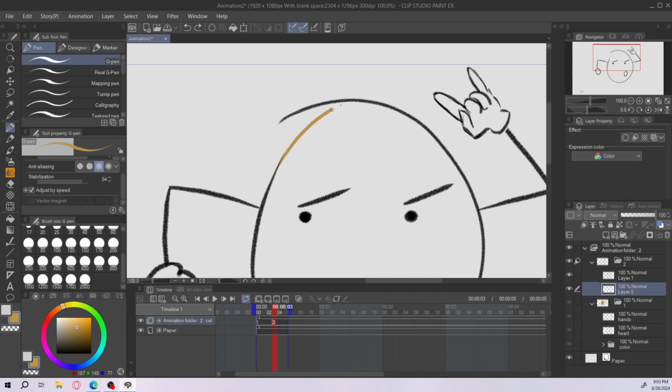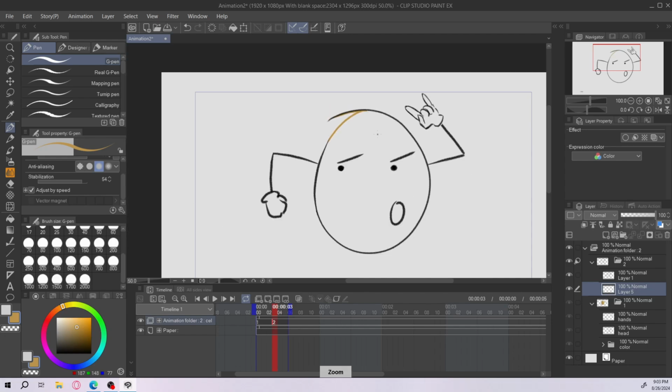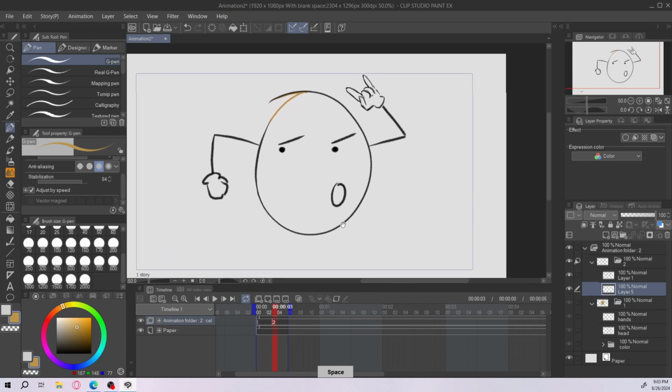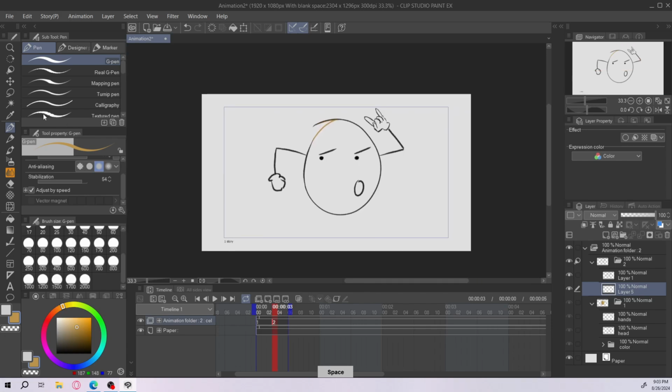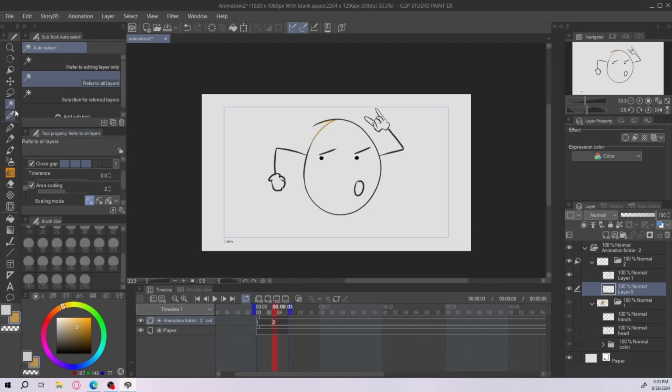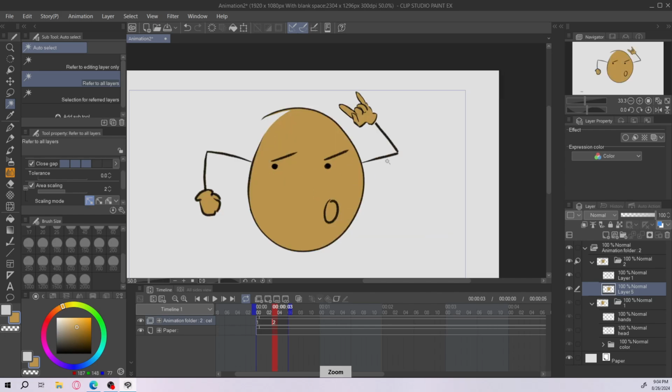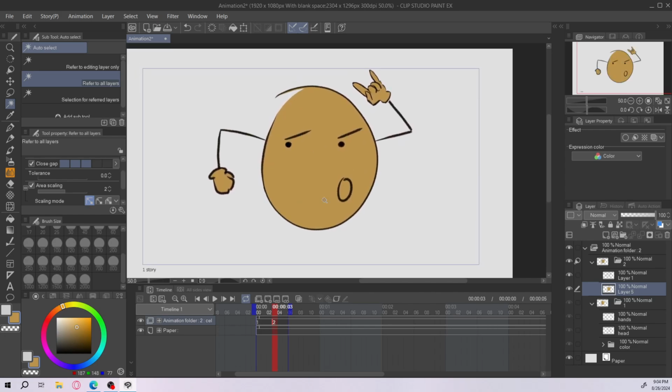And this is if you're using a base color, like you just want a general color, you don't want it white before you color. What you can do is go on the magic wand tool, make sure it's on refer to all layers, click, and it will highlight everything that's outside. What you've got to do is invert and click the paint bucket tool, and this way everything is colored.